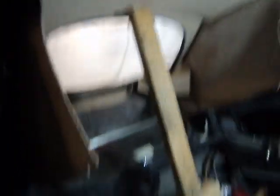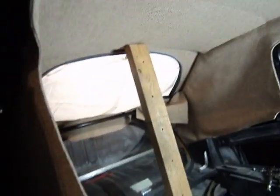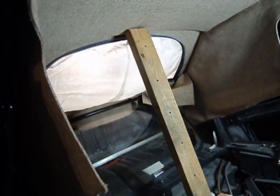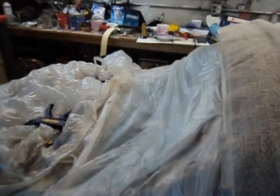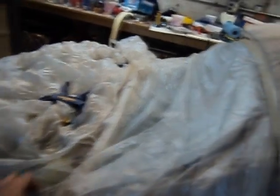Getting ready for the pour. I've got a 2x4 wedged up there — it's probably pushing up a good half inch, maybe an inch. I wedged it up as hard as I could to give me as much pressure up there as I can. Got my towel set up and my drop cloth. I'm hoping to pour the water slow enough that it sits where I want it, but we all know how that goes. So preparing for the worst — boiling water coming down here in just a moment.